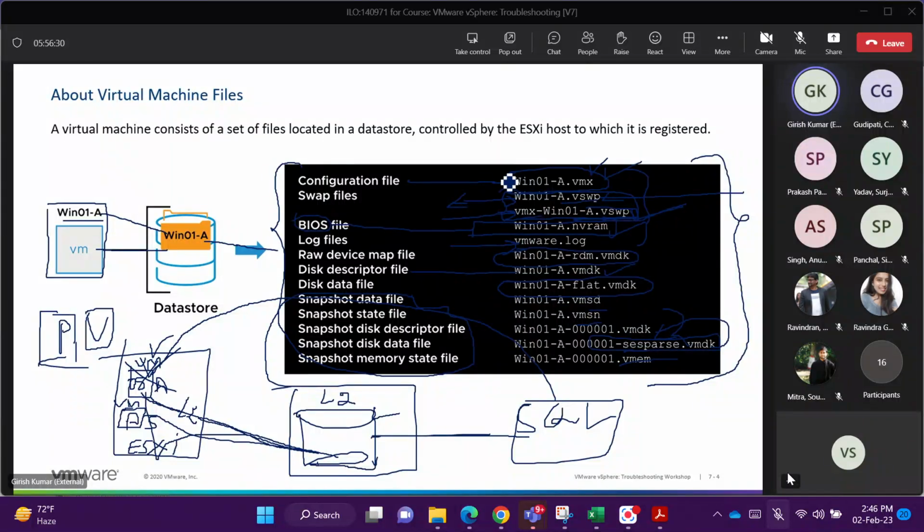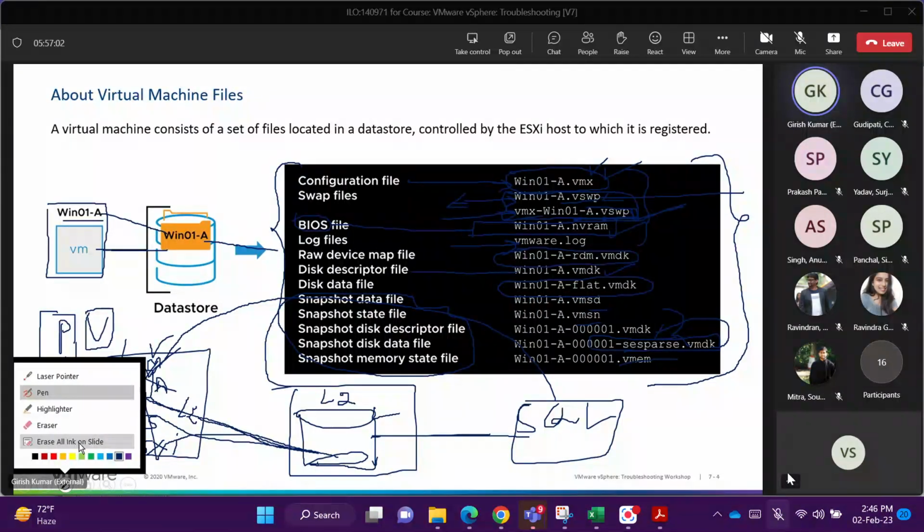And we do not have just these. You can find some more files. It depends what technology, what feature we are using. Like if you're using a backup application, which is also integrated with the vSphere environment, you can see a .ctk file, and a .lck file if you power on the VM. Locked file, yesterday we discussed. But yes, for most virtual machines, these are some common files you can see.